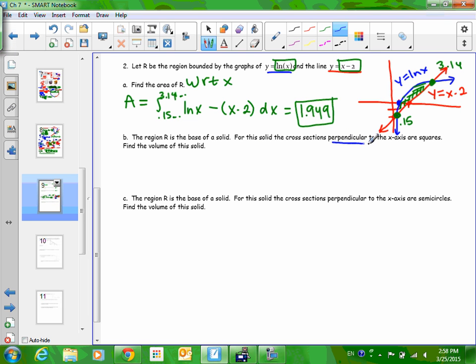Okay. So now we look at part B, and it says, for this all of the cross sections are perpendicular to x-axis. Thank God that we're still with respect to x. If they'd switched it on us, that would be kind of difficult, but doable. Our squares. We like squares. Squares are the nice ones. So again, I'm going to put in this, but keep in mind that we have more values there. Remember, this thing right here is the s. Remember, area of a square is s squared. On the graph, it would look like this. That's your s.